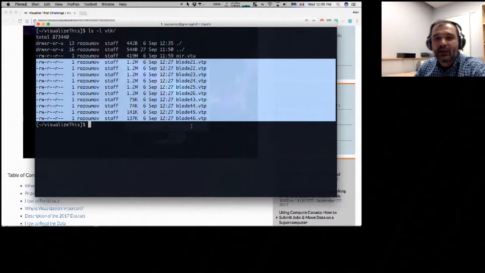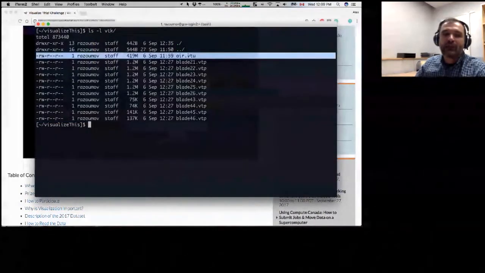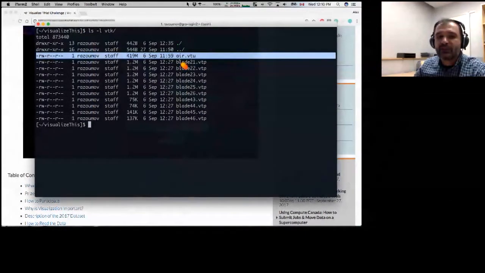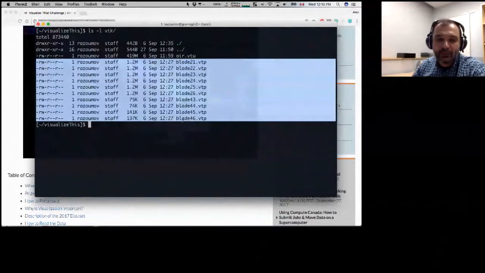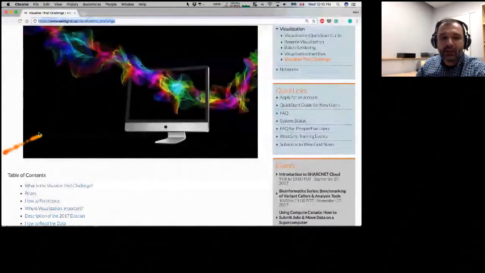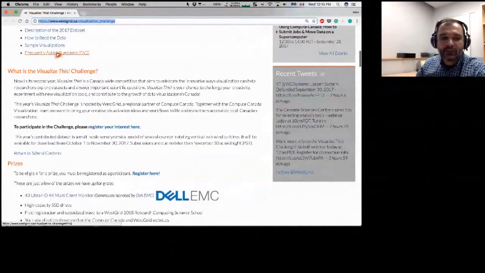So these are standard VTK files, and the first one, the three-dimensional data set, is a VTK unstructured grid file. So these are three-dimensional, basically tetrahedra containing the 5 variables, and the surface files for the blades are polygonal meshes containing the same five variables. So these can be read quite easily in ParaView, in VisIt, or if you use the VTK library for Python or C++. On the web page right here, I have a link on how to read the data and sample visualizations.